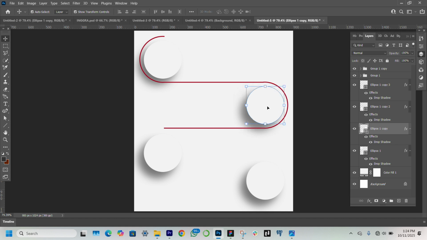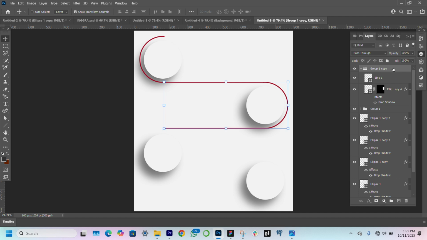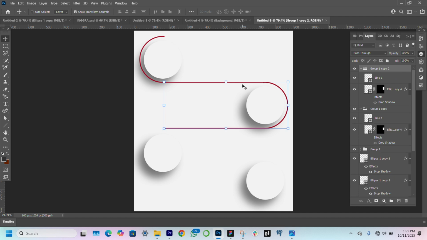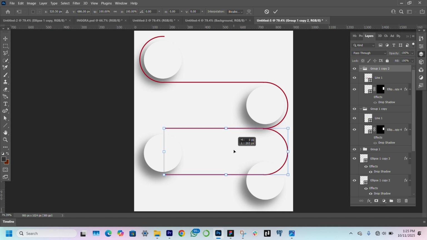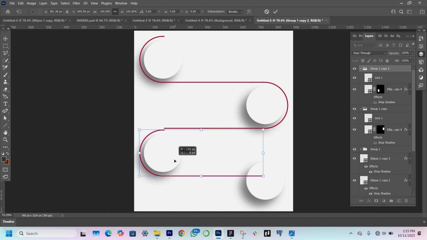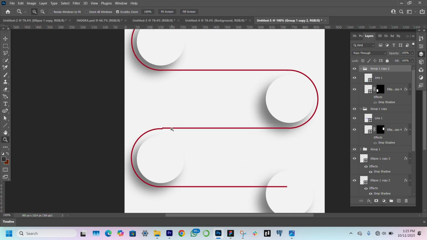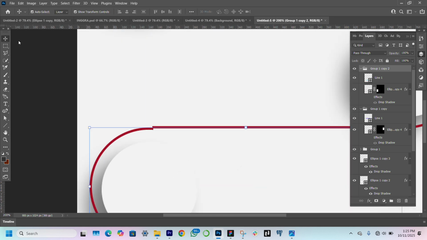and then I'm just going to adjust my circle to fit in with what I have already. Okay, so I'm just going to click on this one and I'll Control J, Control T, and then I'll drag, holding my shift. I'll drag it to this point and I'll right click and I'll flip it to the other side. Okay, then I'm just going to adjust this until they meet. Okay, so I'm just going to do that as well.